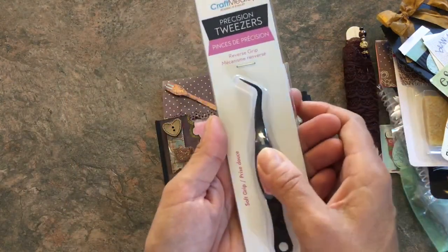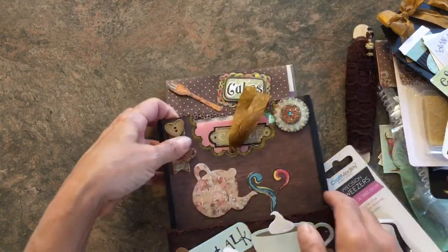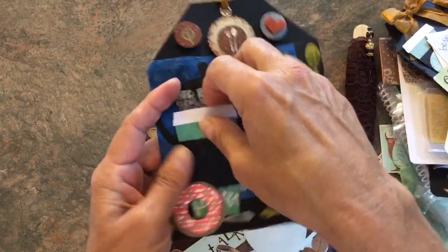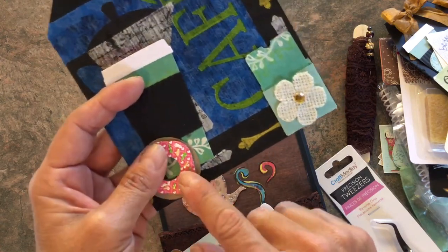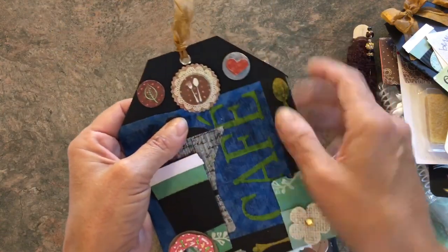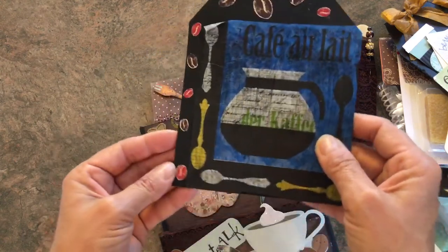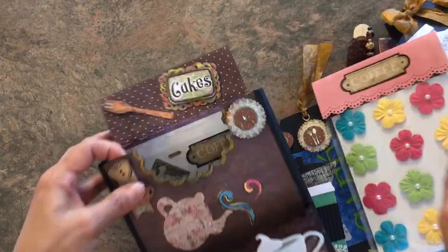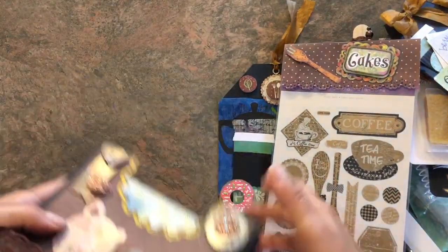She was saying she would love to get another pair of tweezers as backup, so I picked her up this set. I got a tag here with the ticket, which was gifted to me — these items were from Rebecca, I Am Mama 24, so I was able to use them. This is another donut that Marlene Bussink made here on YouTube, and I decoupaged this napkin onto this tag and used some stickers. These coffee beans — I cut apart a Tim Hortons gift card holder and cut all the coffee beans on it, so I put that in there. And I gifted some of these pretty flowers and some coffee stickers.